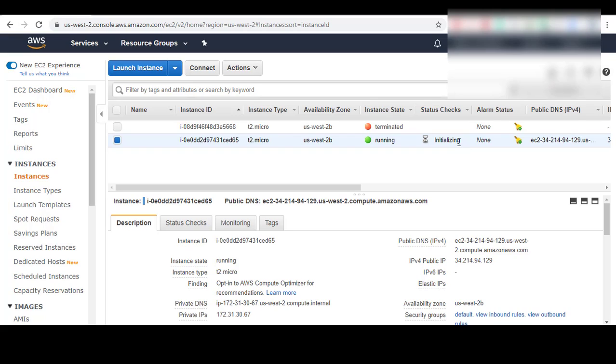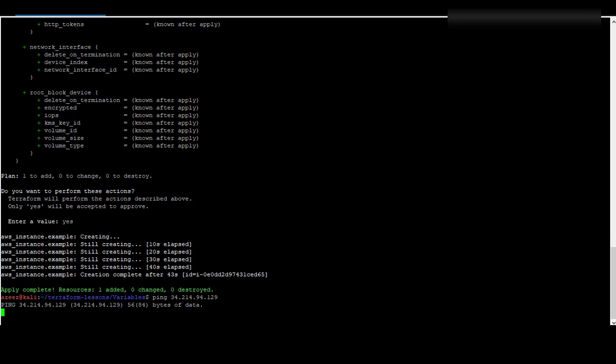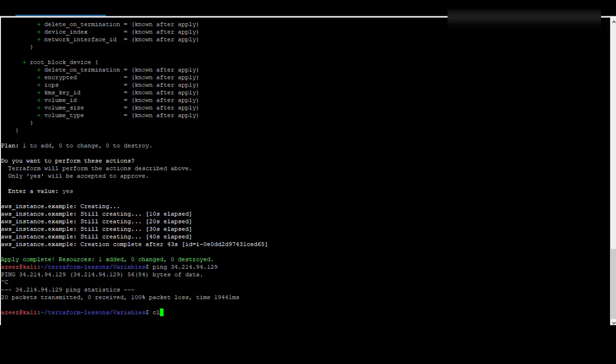So once it's ready, you can log into the instance. So the instance is ready now. You can click on the public IP address, copy the public IP address. Let's see if you can ping, that is if the security group is allowing ICMP response, the port is open to ping. So let me go to this guy. You can say ping public IP address of the device. So that is, it will definitely respond to ping if the port is open in the security group to accept ping. But that isn't necessary. You can see that the device is up. So let me stop the ping process. So let me clear the screen.